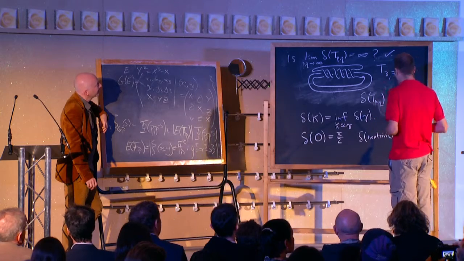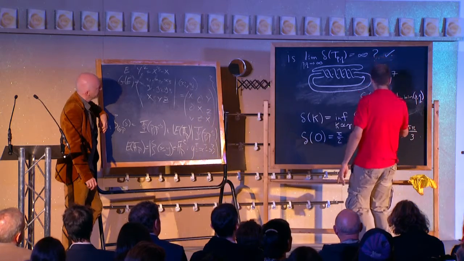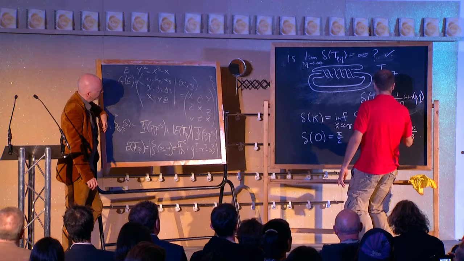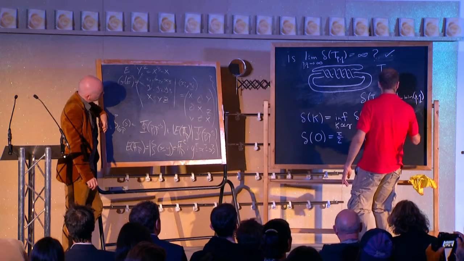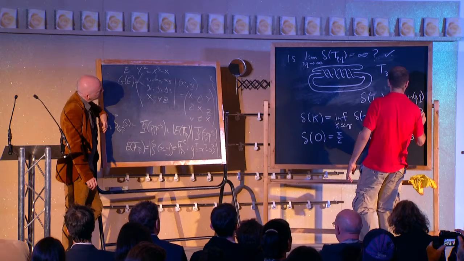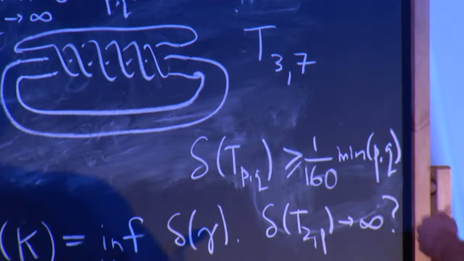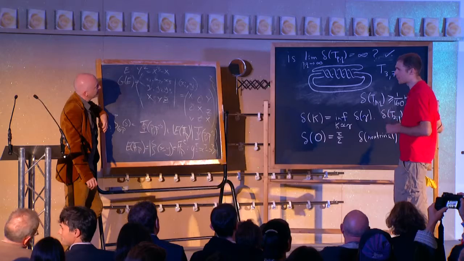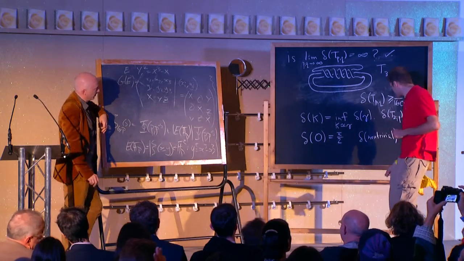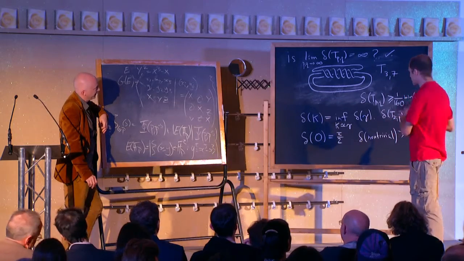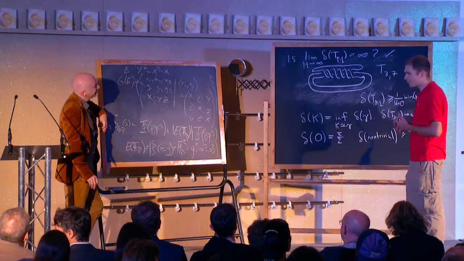Of course, one could ask, does, say, the 2-P torus knot have distortion going to infinity? My theorem doesn't say anything about that. But one would think it does. So there's still more to be seen. All right, but because the minimum is 2, you don't know whether. Yeah, exactly. There's still more to be seen.